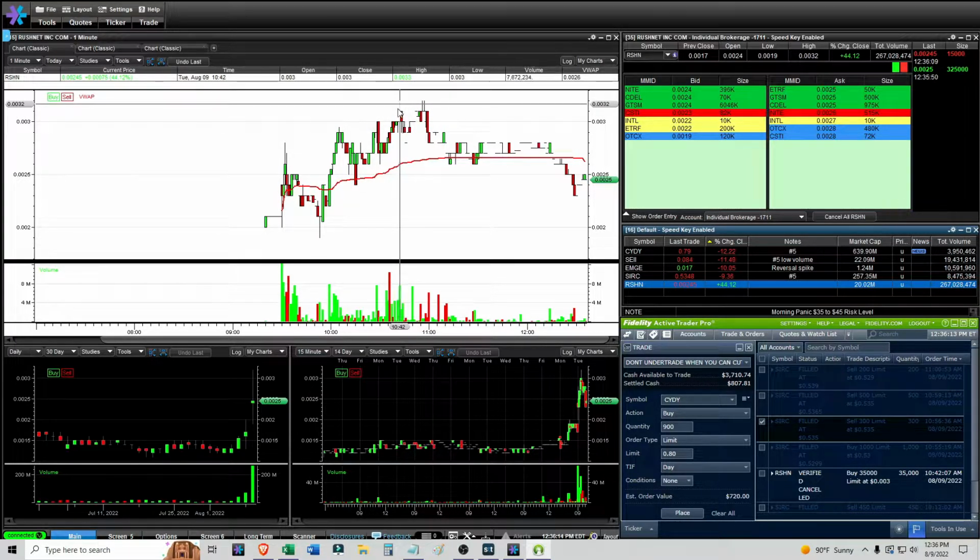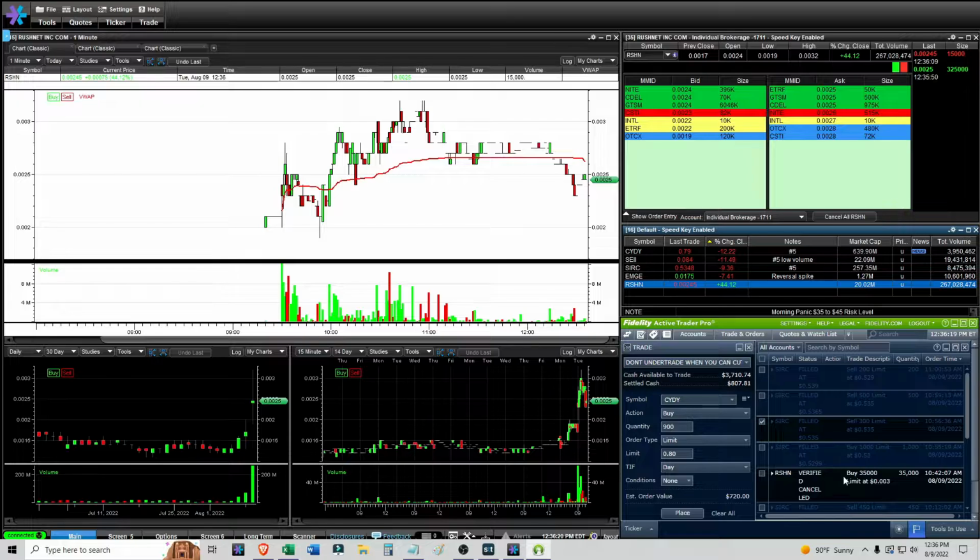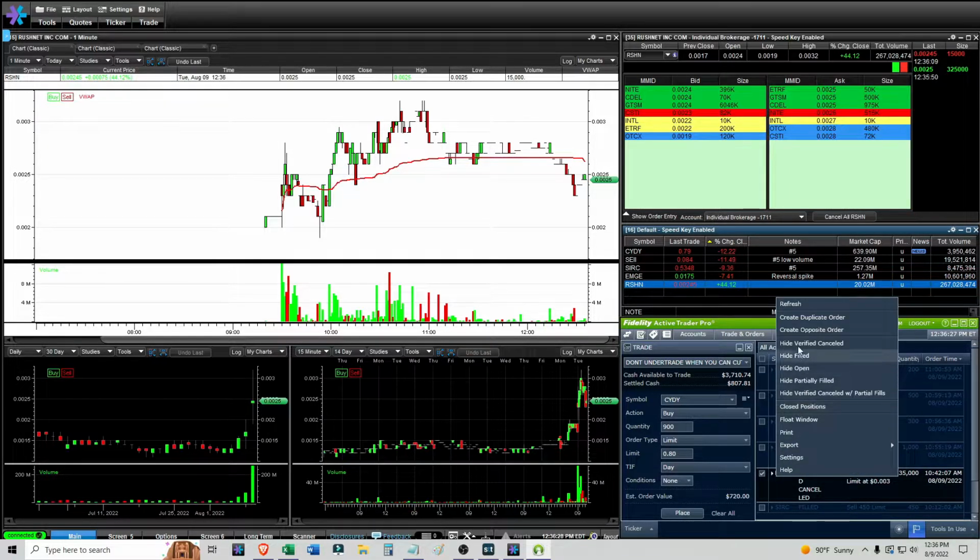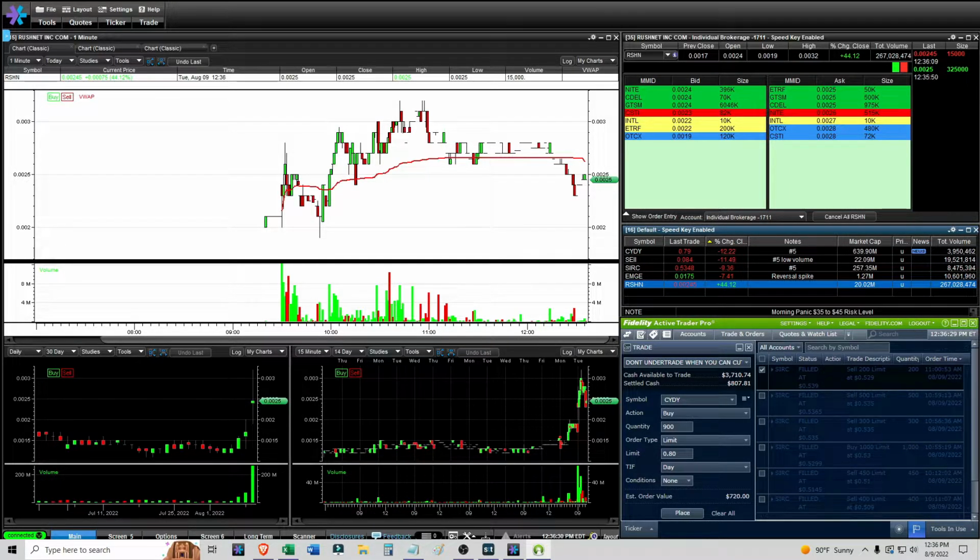And I got out of, or at least I got out of my order to get in, so I never got filled, and it ended up being like a little wick right here. It hasn't really done anything else. I'll make an update later, but I probably won't trade anything else today unless something looks super nice.